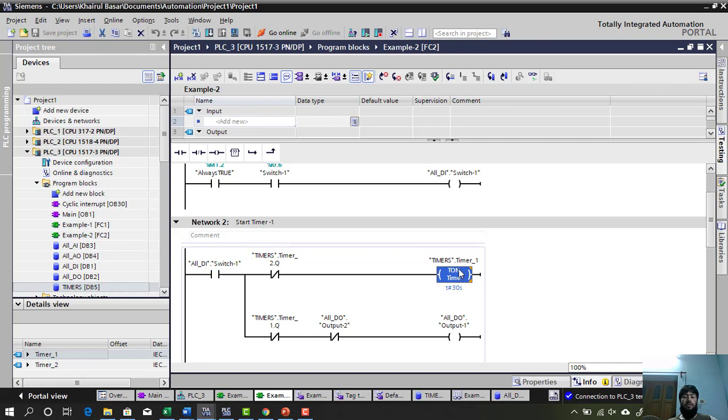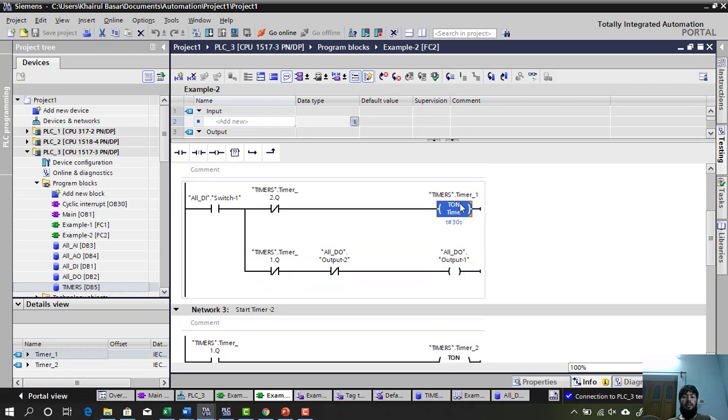When this timer starts for 30 seconds, in parallel we are turning on the output. As I told you, when the timer for 30 seconds is running, we are turning on output 1. Now the timer.Q bit is actually off when the timer is running, so we are using the inverted bit.